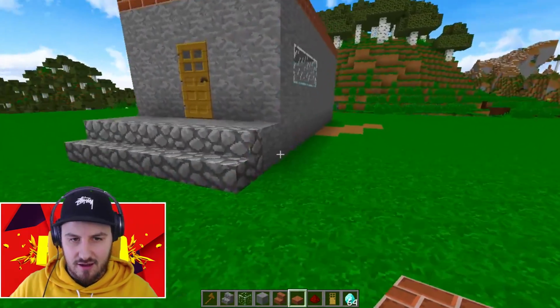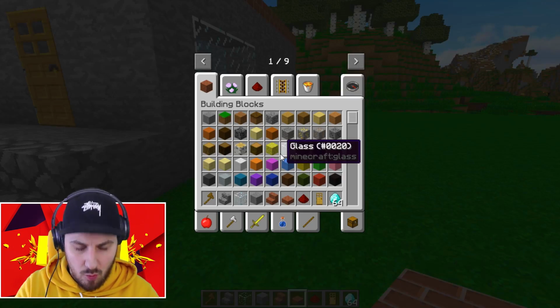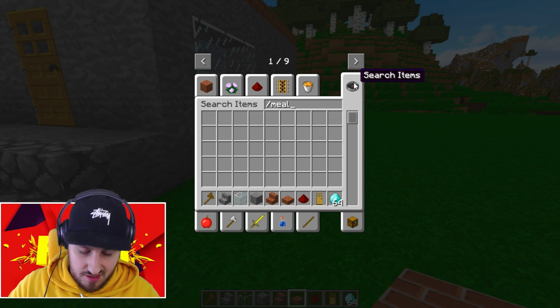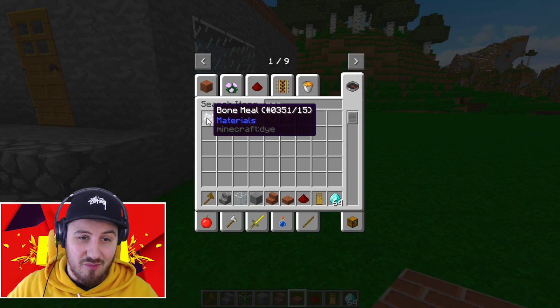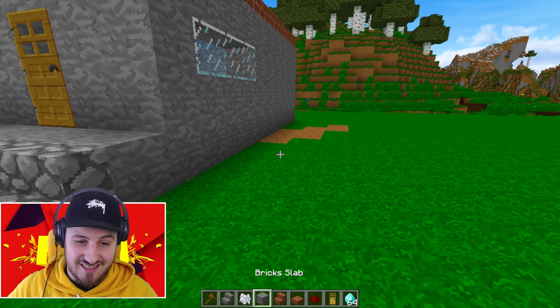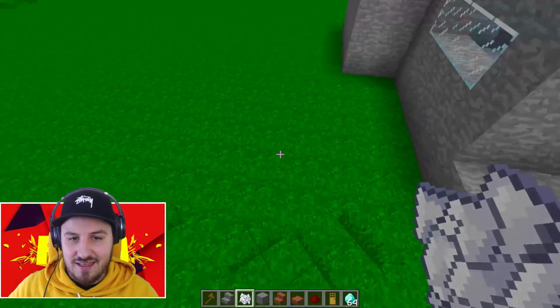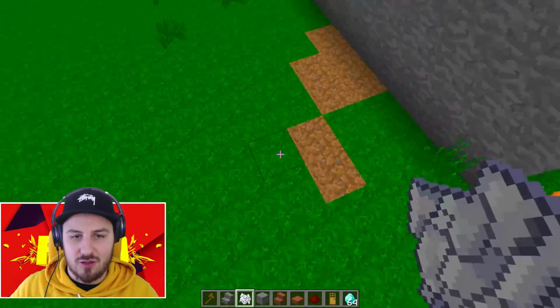All right, okay, it's good. Let's get some bone meal, so he knows that I've been here. He knows that I've been around. He knows that I might have some stuff in here that he can steal. All right, let's get some action down here. Man, this looks like a nice, pretty little house. You never know that you're about to get trolled.